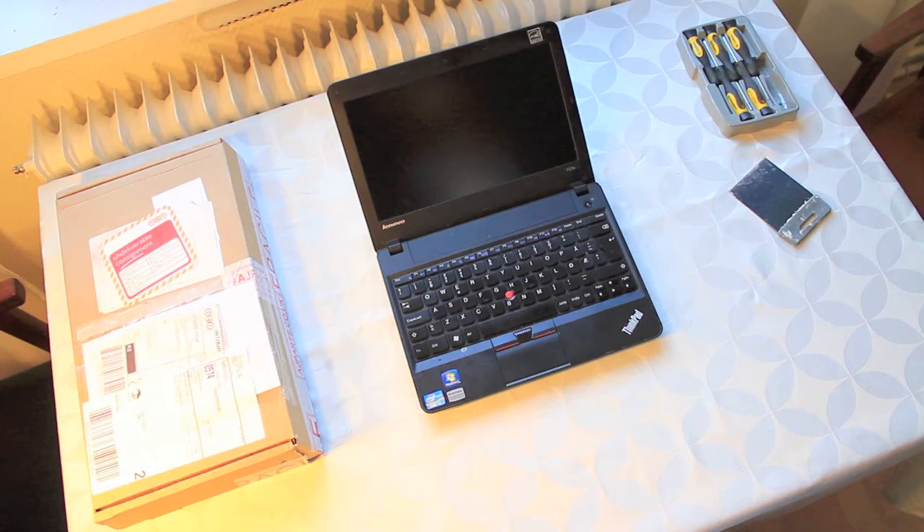This is the 11.6 inch model. I managed to crack my screen by stepping on it and contacted Lenovo to see how expensive it would be to repair it. Since my warranty doesn't actually cover this sort of damage, I had to spend about 400 euros to get this repaired. That's a bit much, because that's like two-thirds of the price for a new machine.